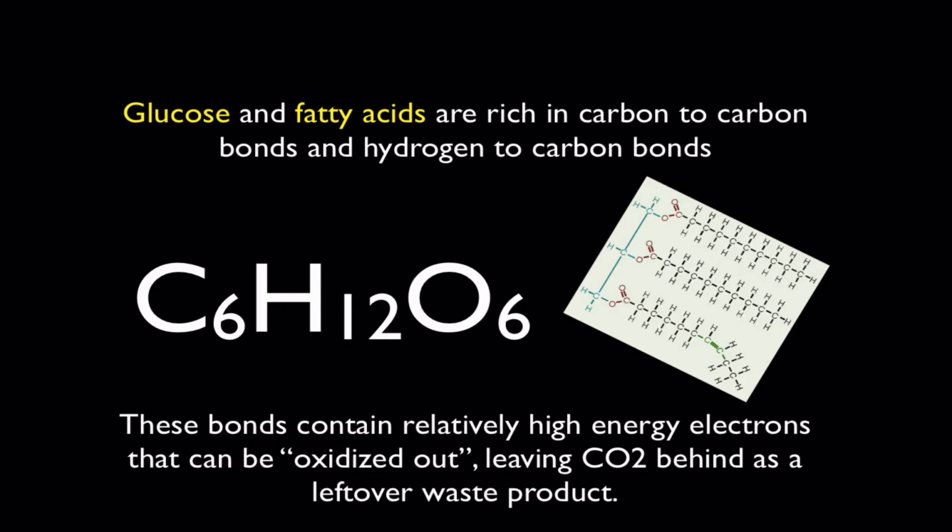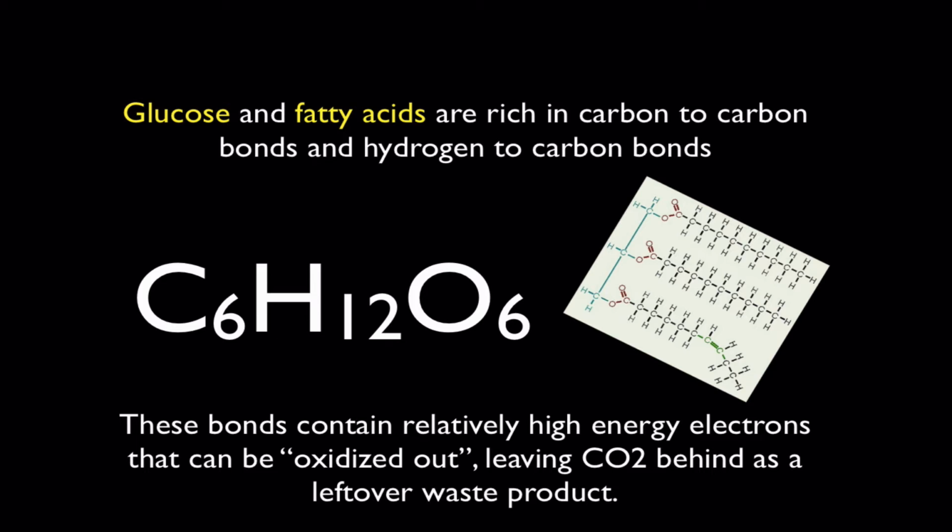First of all, let's back up a little bit and remember what we're talking about here. We're talking about the side of metabolism called catabolism that breaks things down generally to release energy and monomers for use in building things. And two molecules that are frequently broken down for energy, a big part of our food, are sugars like glucose and fatty acids, which of course are part of lipids.